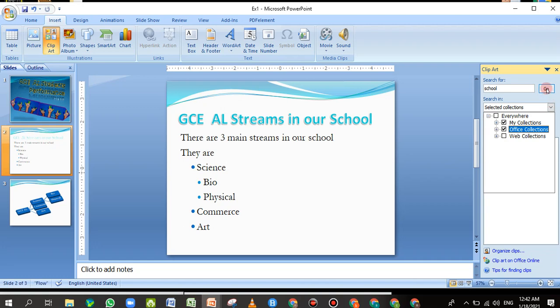Then I can press go. But before that, I can select what I want: clip arts, photographs, movies, sounds. I say clip arts only. I'm saying go, and there are no results for school. So I'm typing student. Is there anything for student? There's nothing with that word, and for students also nothing.